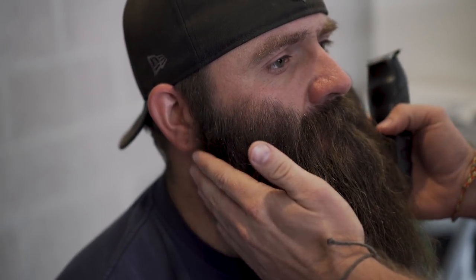All right, so we just applied a little bit of the Legend Beard Butter, and now it's time to trim. We're gonna start first on the sides. Again, take just a little bit of the weight out of the sides here. There's just some of these flyaways that get a little unruly. This will essentially tighten this up, give him a little more uniform shape to his beard. And yeah, let's get after it.